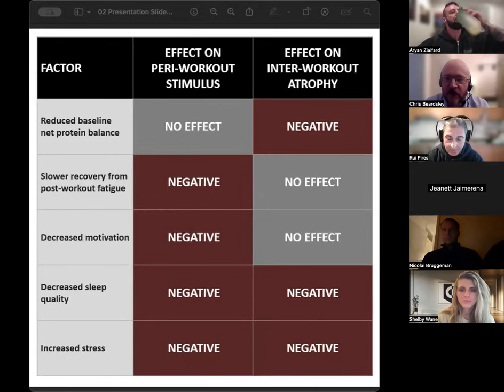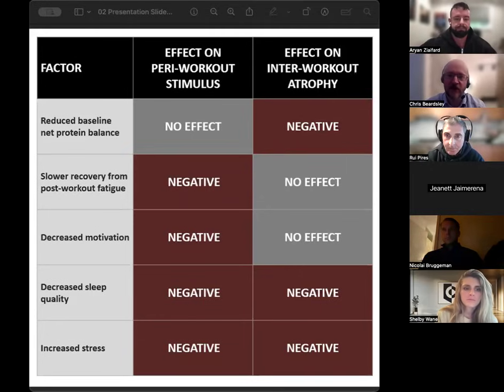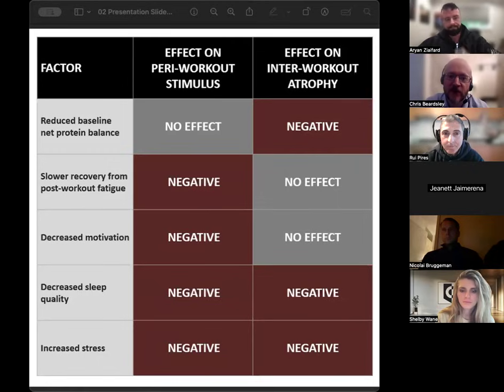Exactly. So we've got some straight away, literally just on the first row. We now know we've got to be very careful about the nature of the workout that we're doing to maximize the stimulus. We're also going to have to be careful about avoiding the lower frequency training programs, making sure that we still focus on training the muscle frequently throughout the week. Moving on to the next row, we're also going to find that we get slower recovery from post-workout fatigue. And that's going to affect workout performance.